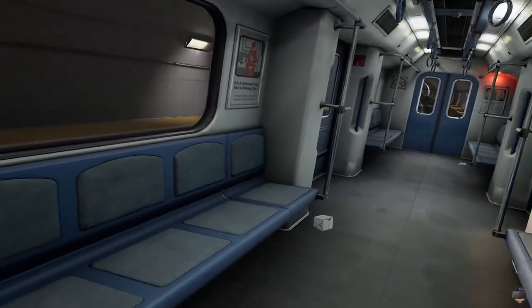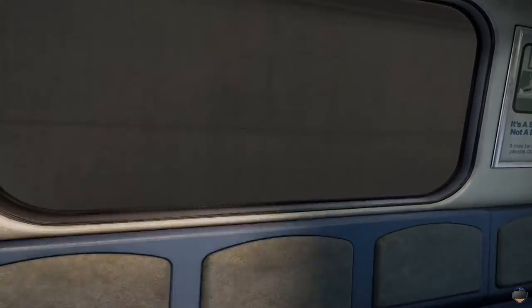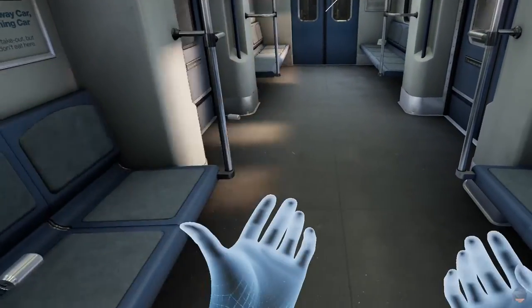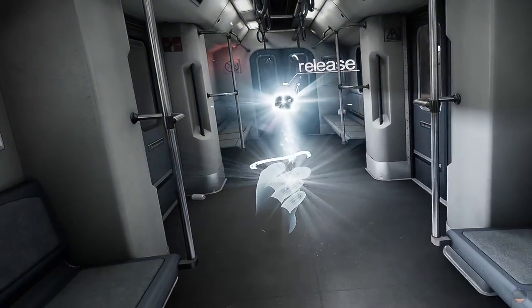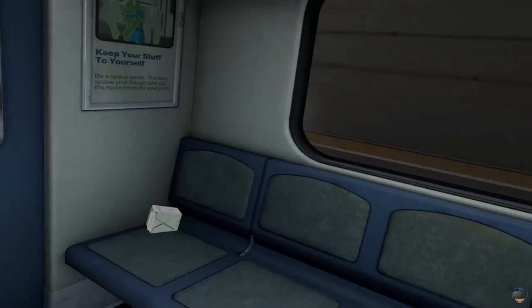Notice when you hold the button to teleport, the world also slows down. Try it one more time by teleporting to the doors. All right, that's how you teleport.